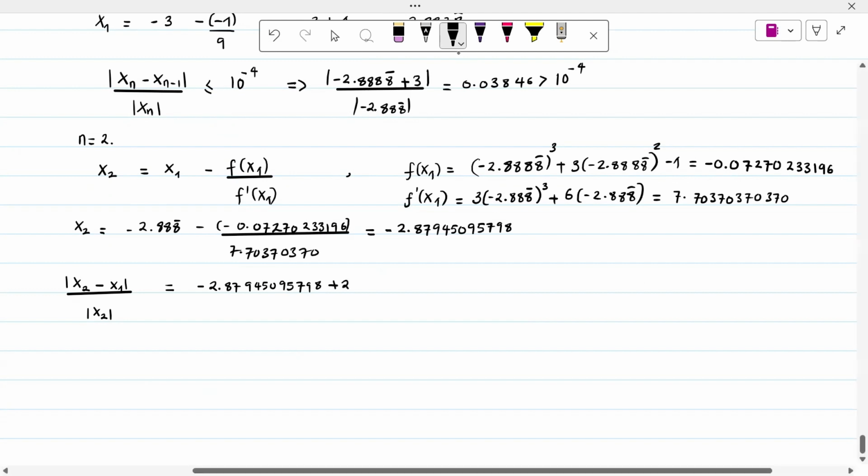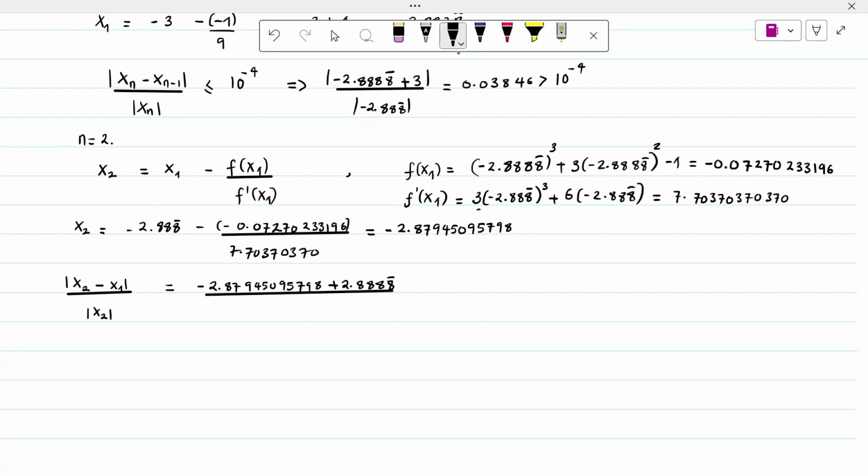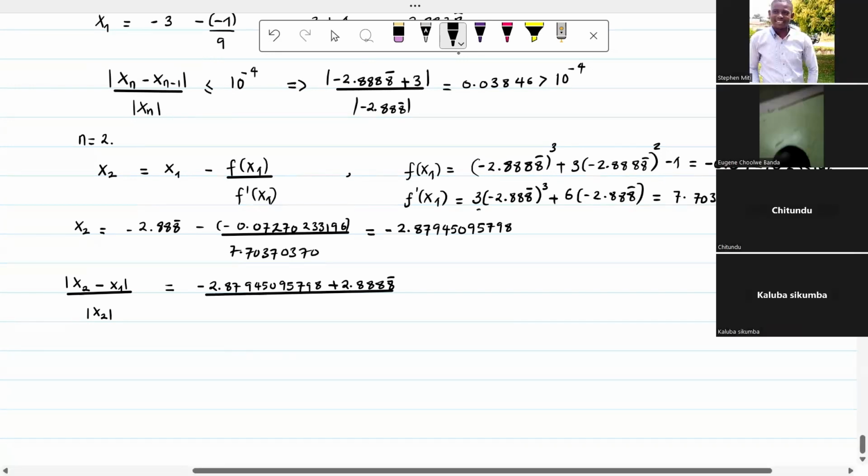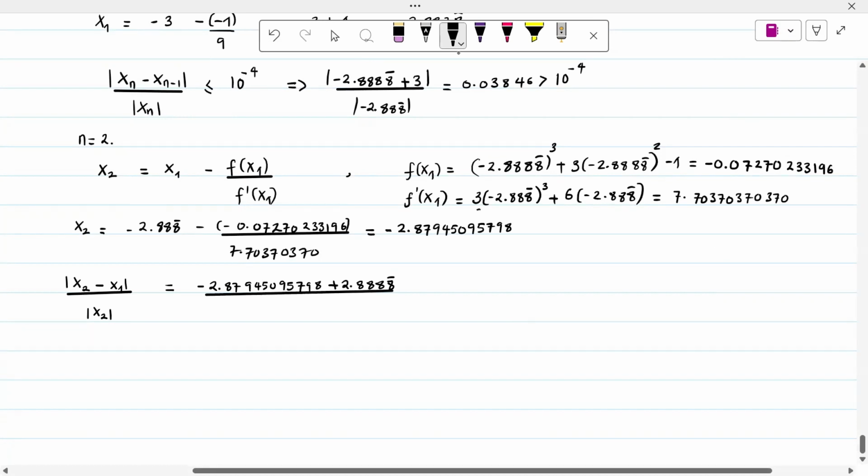So have you confirmed? Or there's still a problem somewhere? I'm still getting that. Maybe it's my calculator. Okay, are you putting a 3 here in front? Yes. And then 2.88 with something 3, 8, yes. That's what you put, and then 6, yes. Negative 2 something again. How is that possible? Maybe try with your calculator. Okay, let me try it again. Maybe it's just me. In fact, it's the derivative that's wrong.